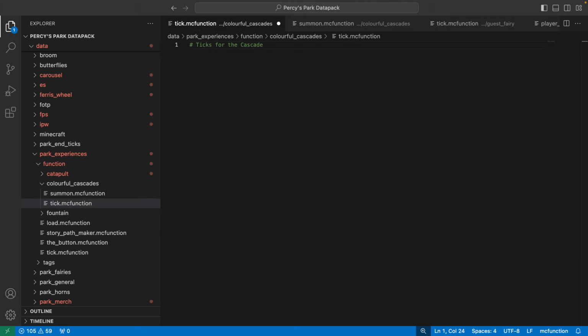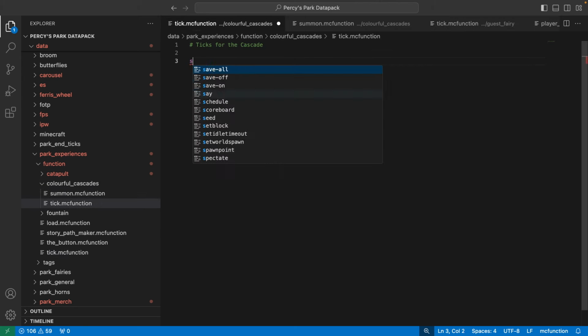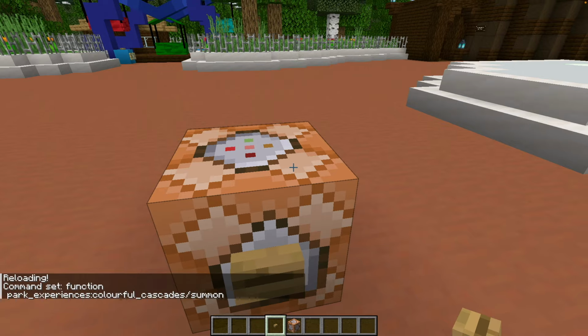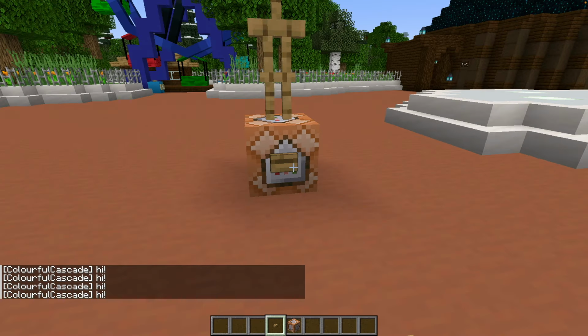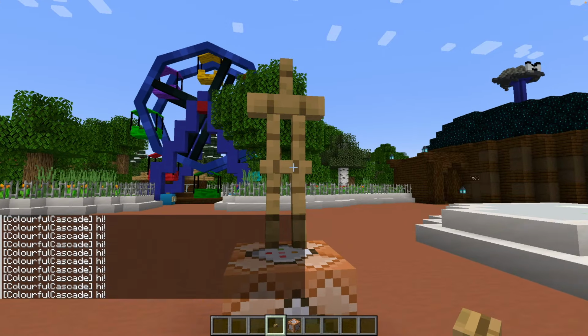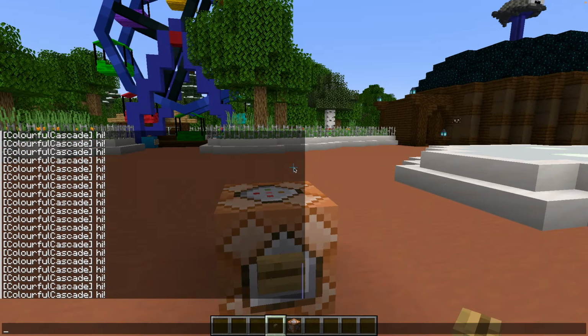And in this tick function over here, I'm just going to let it say hi. That way we know that it works. I've also created a summon function, and so here in the command block, I'm putting in the summon function. And so when I press the button, we should see it say hi. Okay, there we go. It's working. It's all set up now. Cool. It stopped saying hi.